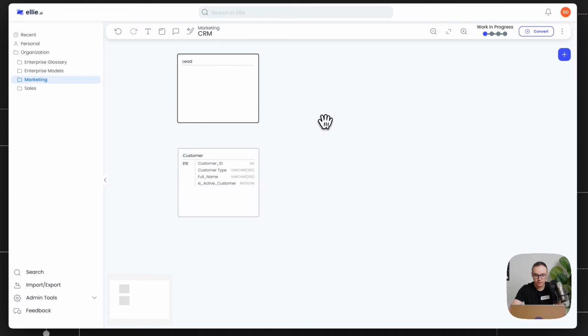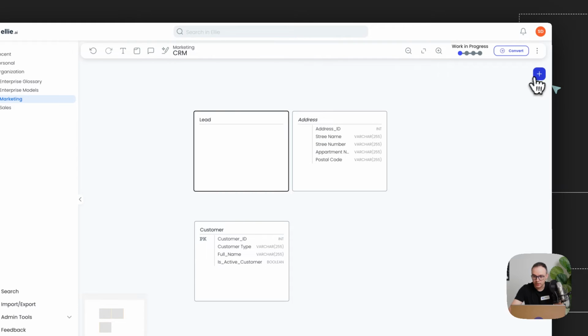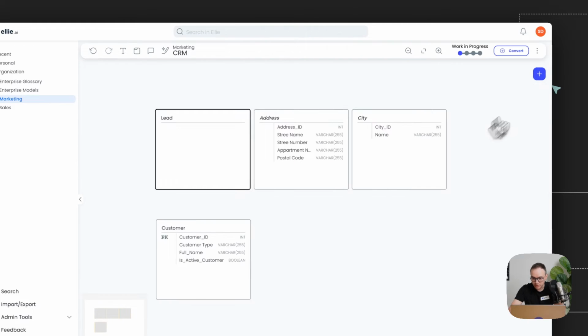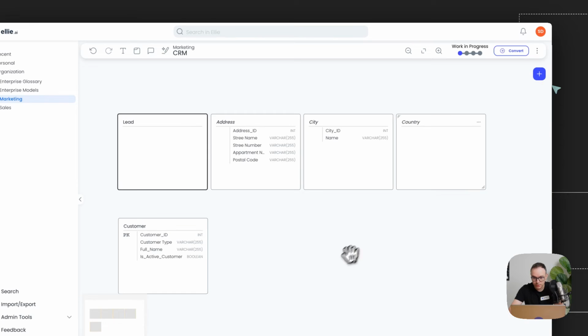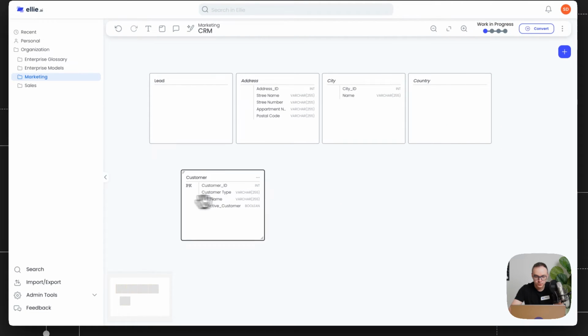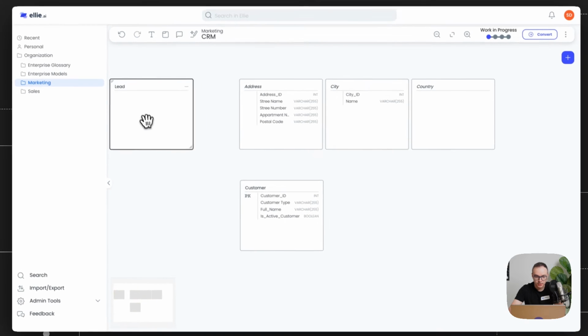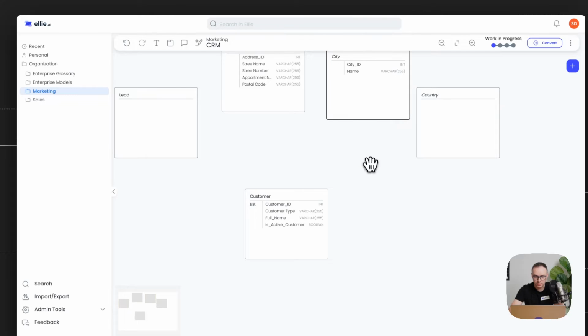Let's say we have a lead, and let's see what other entities we could add to the model. Let's say we have the address already in our enterprise glossary, but then we also need city and country. And let's try to draw this model further. So we would have our customer, we have a city, address, and lead and country.